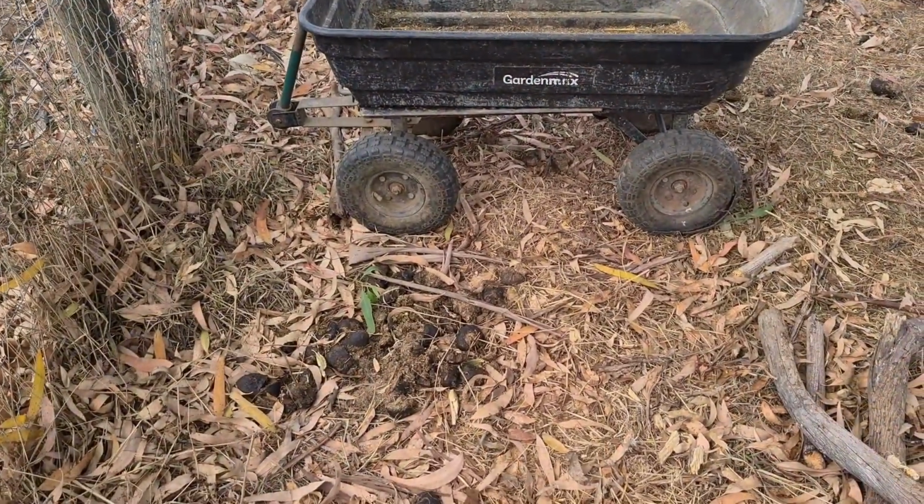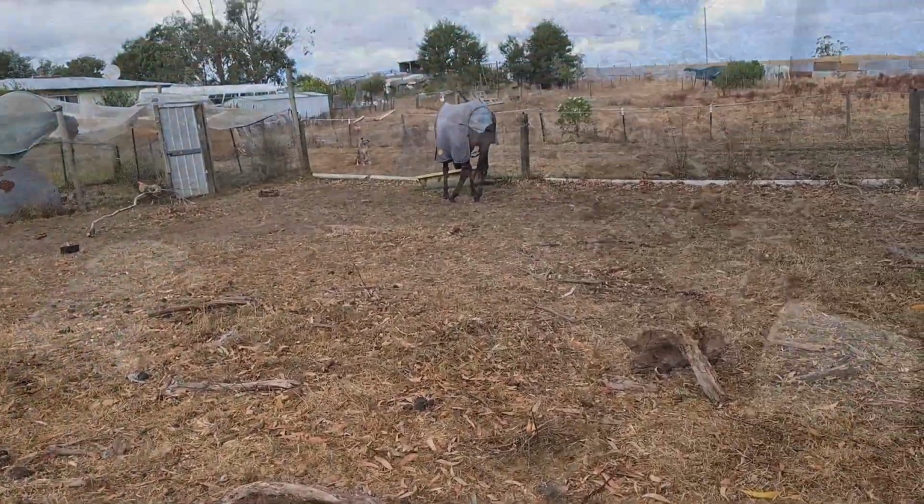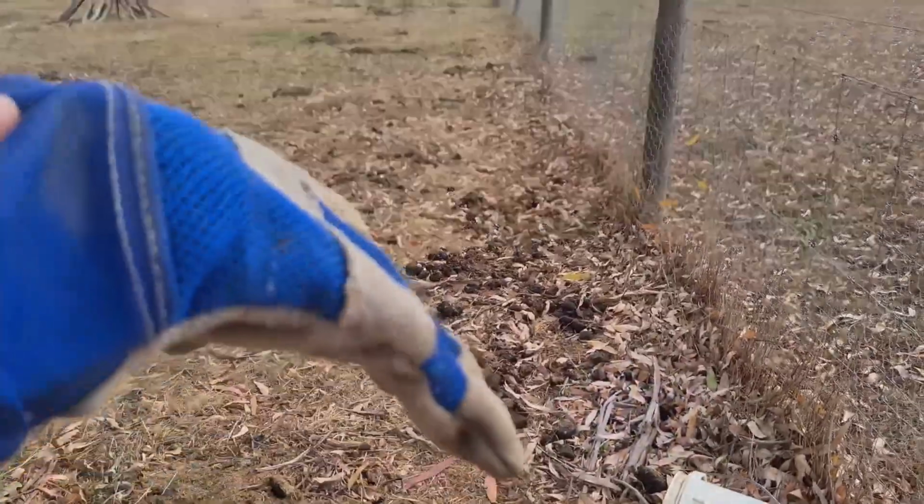So far I've dug up the row, this side, along there. I went down to the front paddock and collected 4 barrow loads of horse poo and dragged them all the way up the hill and then worked them into the soil. I don't mean I turned the soil over. I try to avoid that. I'm not going to be persnickety about whether you do no dig or turn your soil, but I'm trying to avoid turning it right over or completely disrupting it. So I use a fork to wriggle and loosen the soil, and just work the horse poo in a little bit.